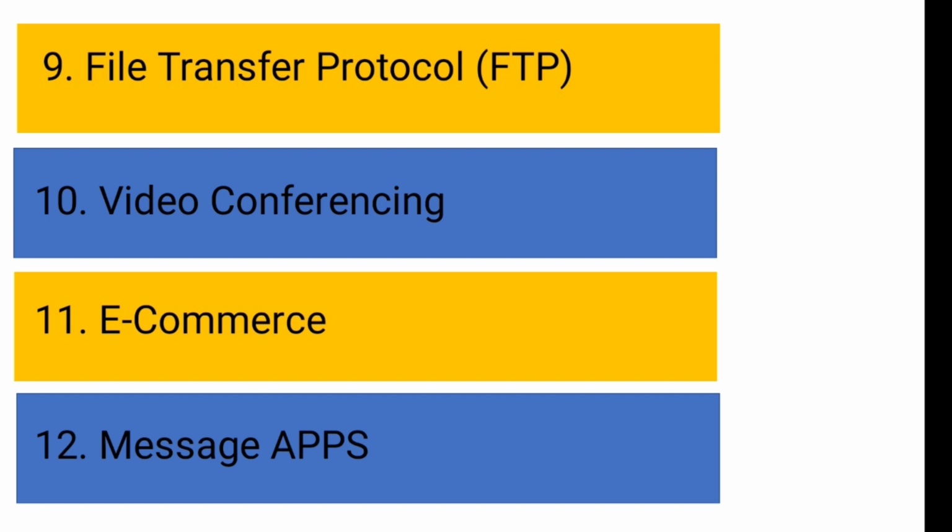Last, message apps. WhatsApp Messenger is a mobile messaging app available for smartphones and other internet-enabled devices. All of you use WhatsApp. WhatsApp uses the internet connection of your device to message and call friends and family. By using WhatsApp you can send and receive messages, calls, photos, video, and voice messages.